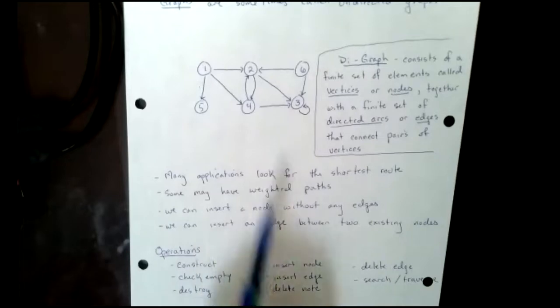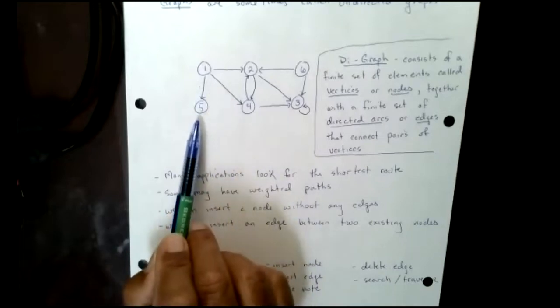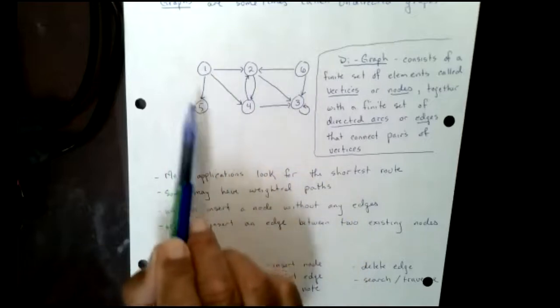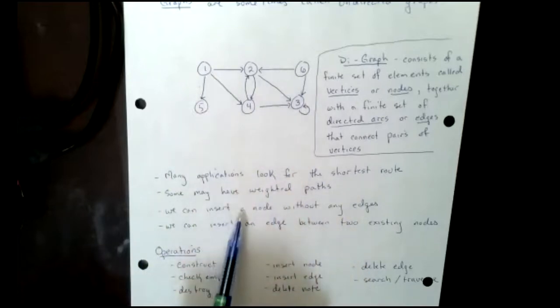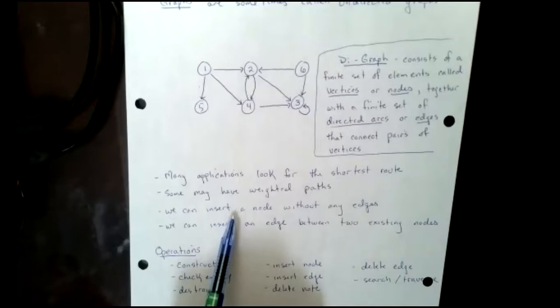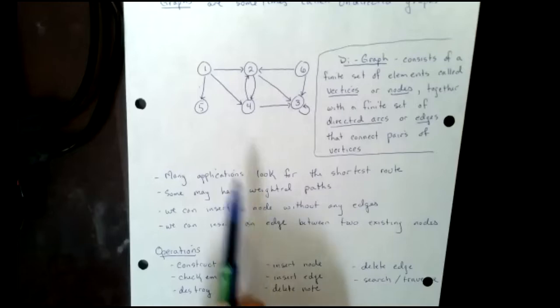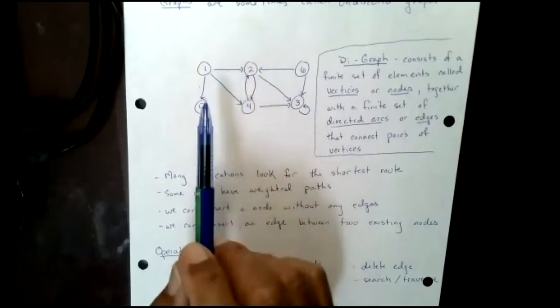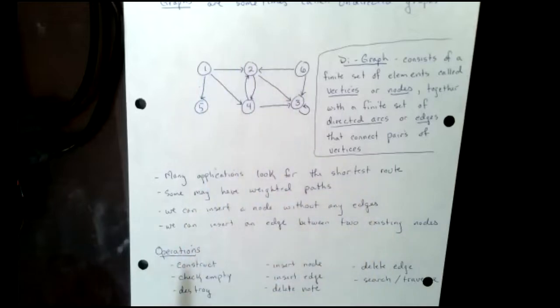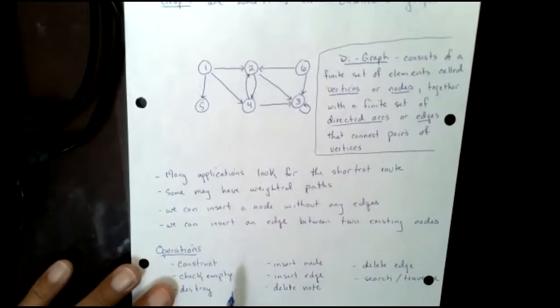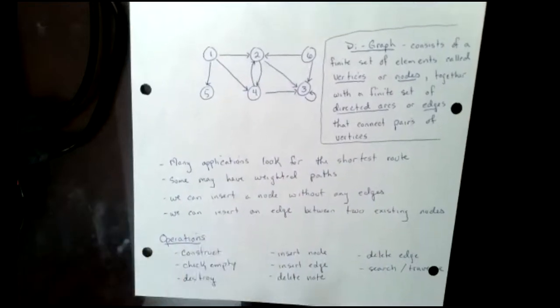Sometimes so-and-so will now start flying from 5 to 4. So we can always start thinking about this. And now, all of a sudden, I'm going back to my programming. What if I want to insert a node? What if I want to insert edges? What if I want to build a new airport? What if I want to have different planes now flying to different airports? Oh boy, this could get really, really big, and so on.